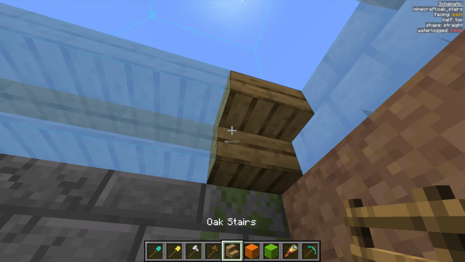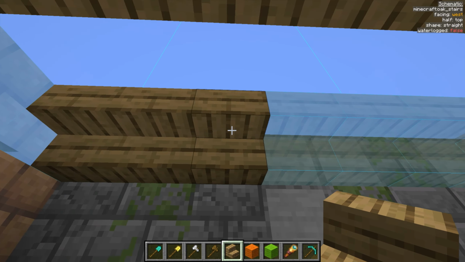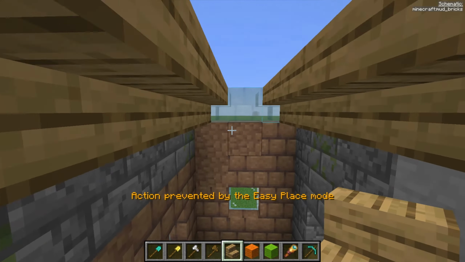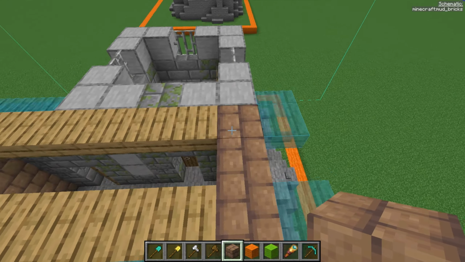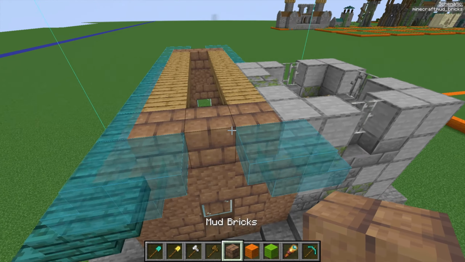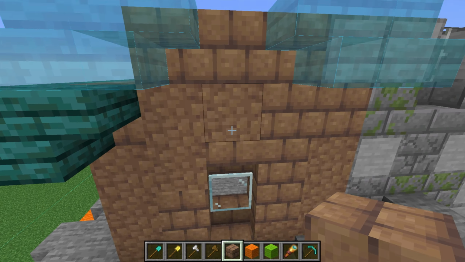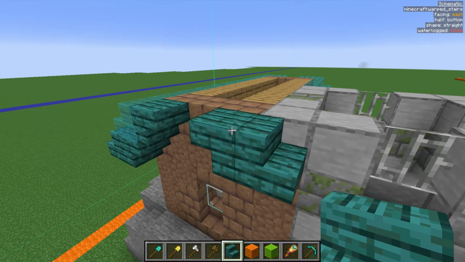So here I've gone for upside down oak stairs just to make it look a little bit nicer from the inside. You might want to place them after you've done the outside blocks. That's going to be a lot simpler. Mud bricks. 1, 2, 3, 4, 5. That's the fifth level. And then we carry on with our roofage.